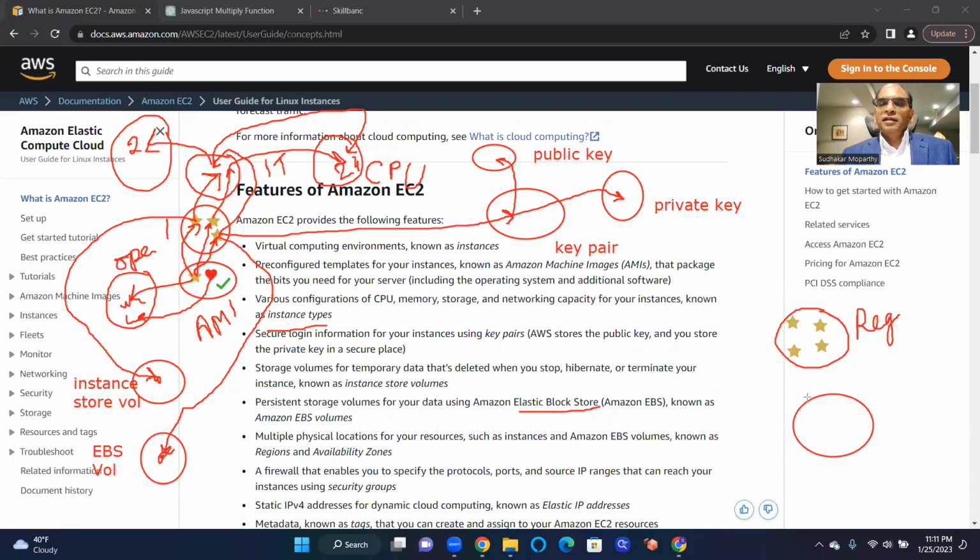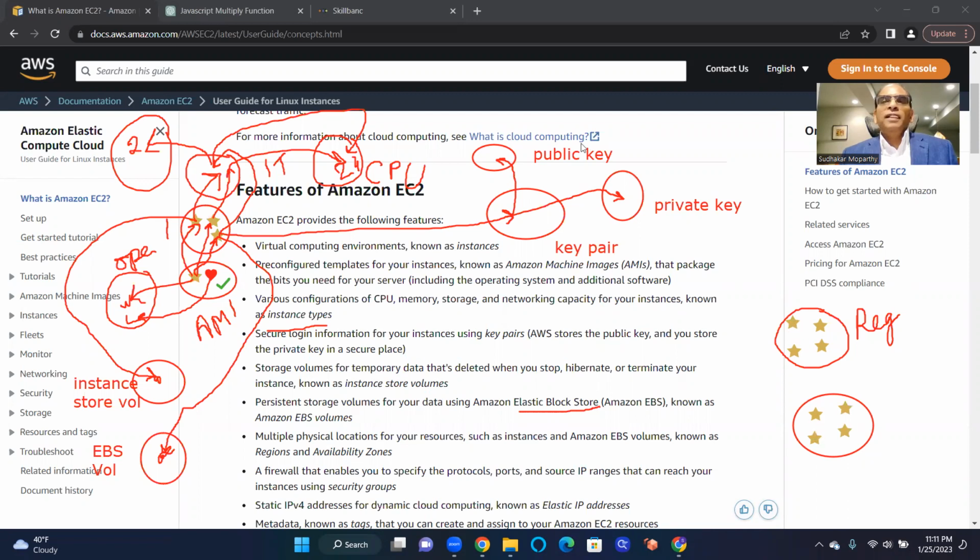They connected these regions into these availability zones.